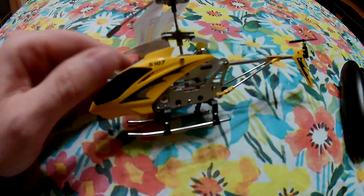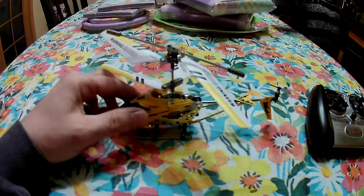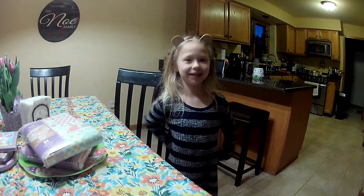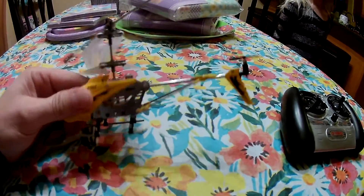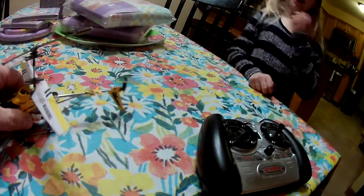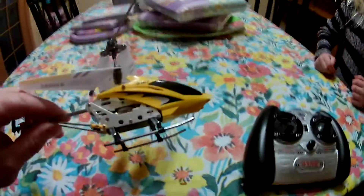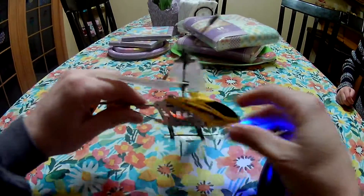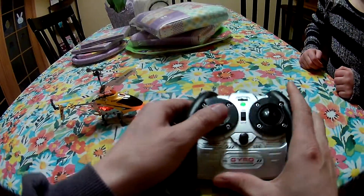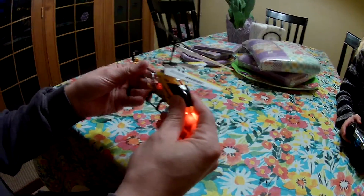Let's get started and go fly this thing. We've got our professional driver today — Kendall — and I'll be filming while she takes the first flight of the helicopter. Let's turn this on and get it synced up. There's the on/off switch right here — turn it on, it'll blink, and it'll stop blinking once it's synced. There we go, the red light is on inside.